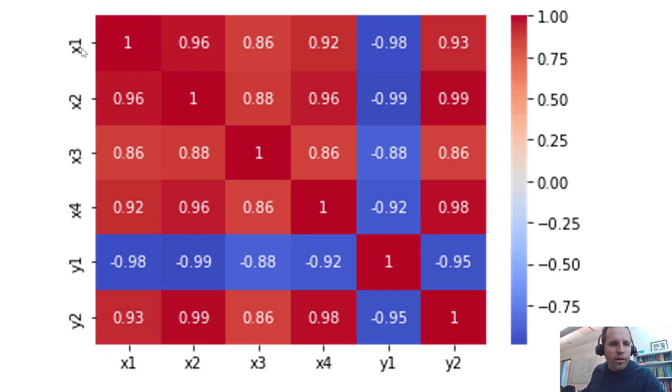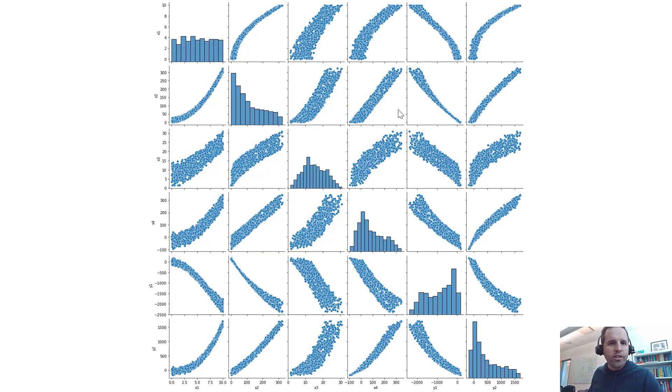Here we see X1 is very positively correlated with X2. Let's go back and take a look at what that relationship looks like. We do see that there is a very strong correlation here, and there is some non-linearity to it, but not so much that it gives us a weak correlation coefficient.